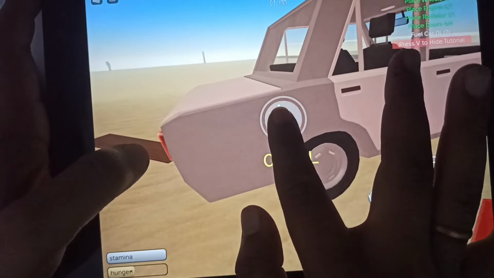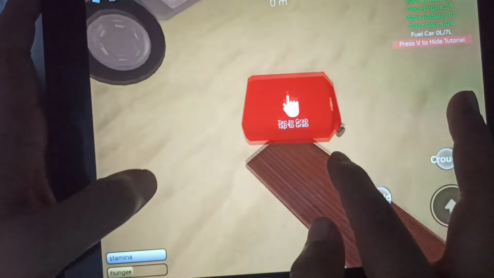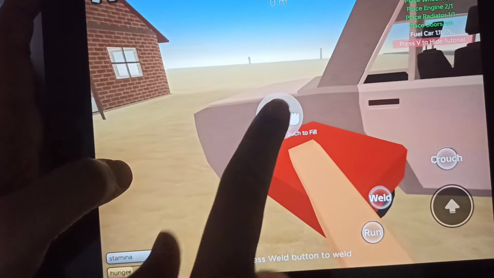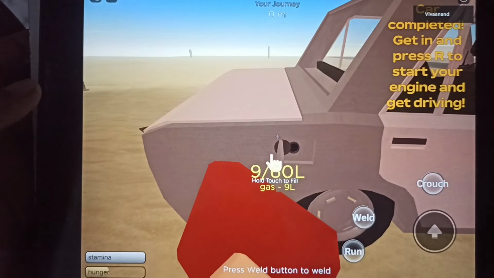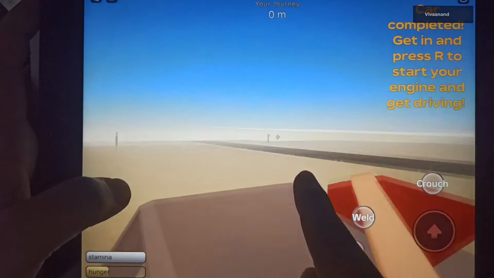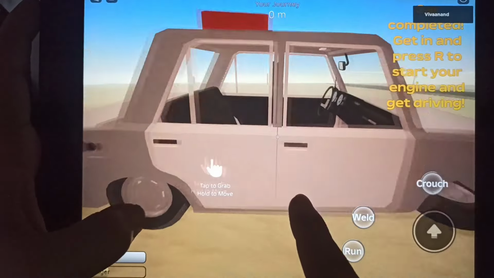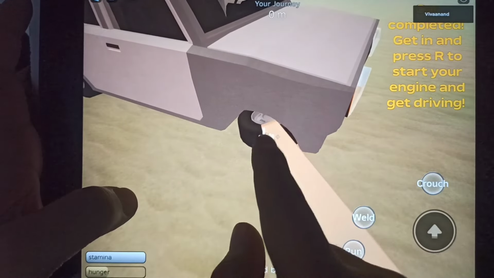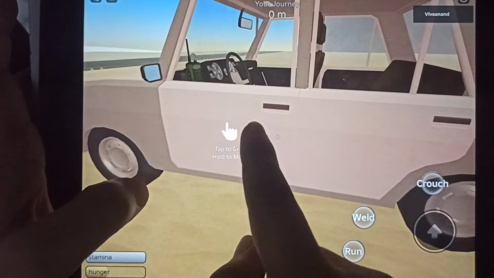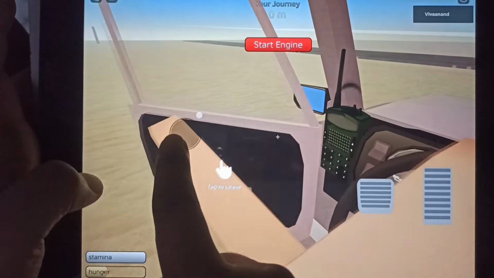First of all we need to open it like this, and since it is already open, just hold to fill it. After filling the petrol or the fuel, you can keep this at the top for future use. Now we are done with everything. Just hold the door and open it again, and just hold this door to close it.